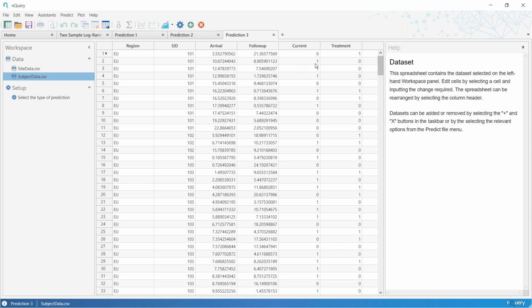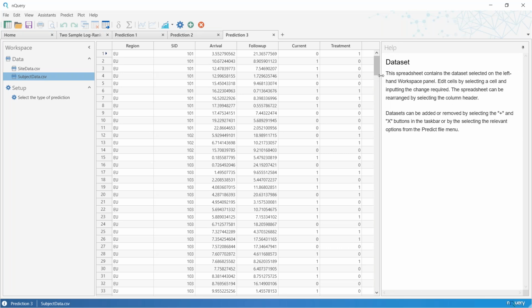And so for people who have a 1, this is how long they were under the study until they had the event of interest, until they died. And for -1, that means the length of time until they had dropped out of the study. Whereas for people who had 0, this is the length of time until they arrived at 3.55, and then they had 21 months of additional follow-up. And of course, for people who have 0 current status, you would expect the sum of arrival and follow-up to be the same for all people who have not had the event. Treatment is just a treatment group assignment, 1 for treatment group, 0 for control group. And that's basically our data set here.